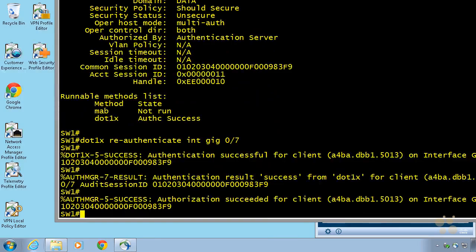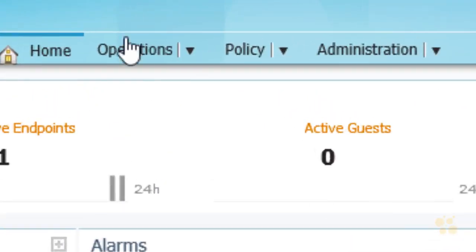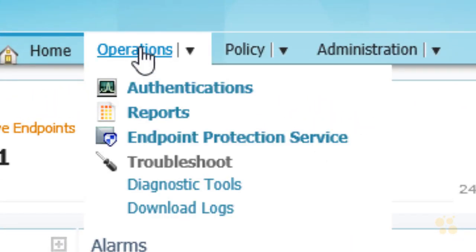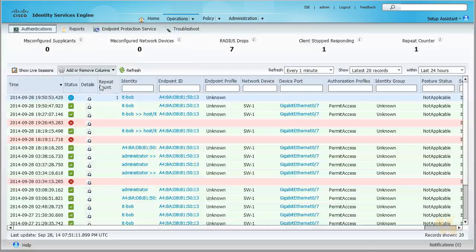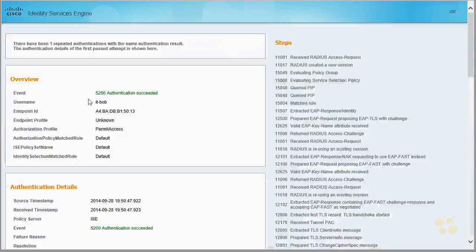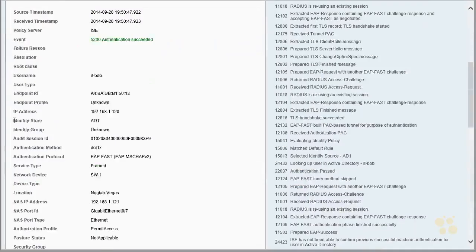And now my next question is, where would we go in ISE to see the details of that authentication that just happened? Now if you're saying, Keith, that's easy, we'd go to Operations in the ISE interface. We go to Authentications, click on that hyperlink. We go into the details for our most recent authentication, which is ITBob. And if we scroll down a little bit here, it shows us the identity store that was used, which is 81, which represents our Active Directory.